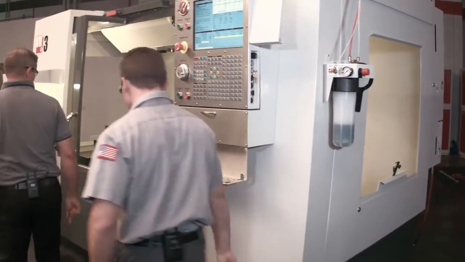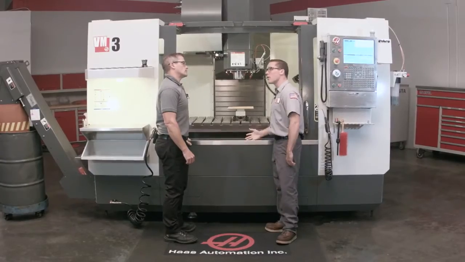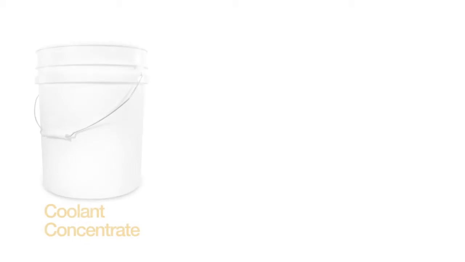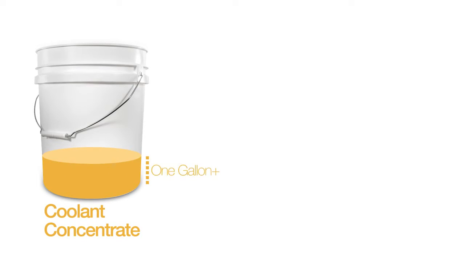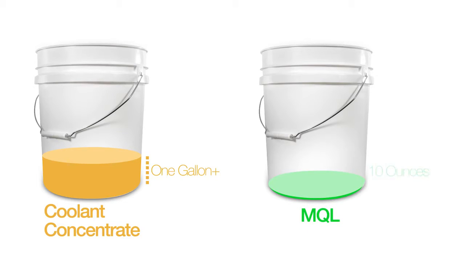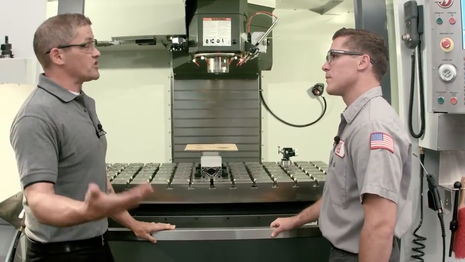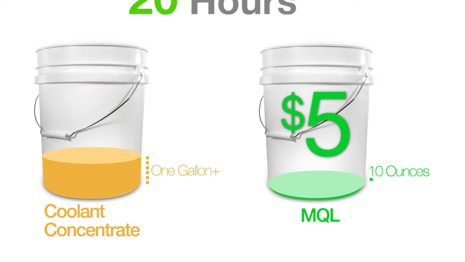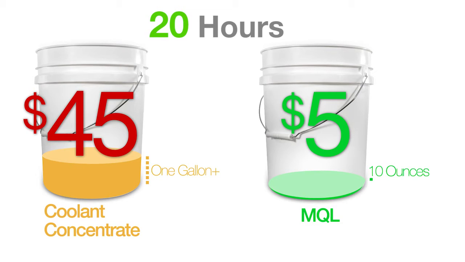Let's head back to the front of the machine. How much of that oil are we actually using? We're using about half an ounce of oil per hour of cutting. This is pretty typical of an MQL application, and some run even leaner than this. For comparison, how much regular coolant are we using on this machine? We're using about 20 gallons of coolant per week, mixed at a 6% concentration, doing about 20 hours of cutting. It takes over a gallon of concentrate to make 20 gallons of coolant. Now, when using MQL, you're using less than half an ounce of oil per hour, so those same 20 hours of cutting is only going to cost us about 10 ounces of oil. That's right. So at the very least, we're using 10 times less MQL oil than coolant concentrate. It costs about $5 and change to cut for 20 hours with MQL versus $45 to cut with flood coolant. MQL can definitely save you a lot of money.